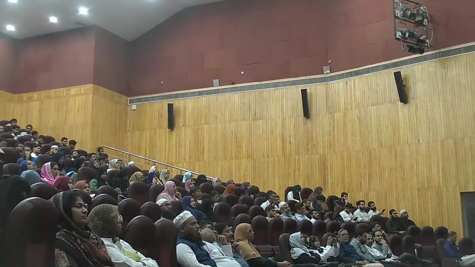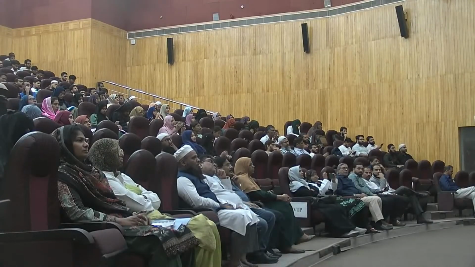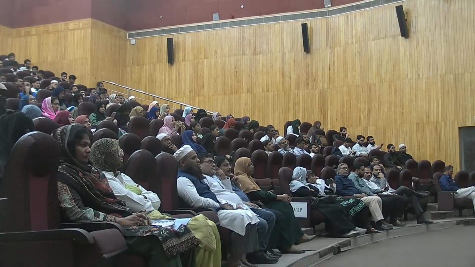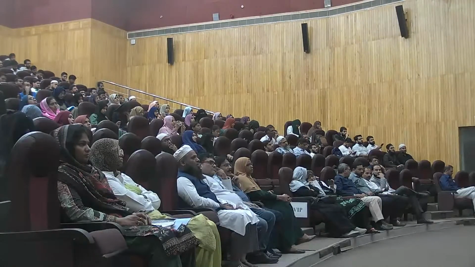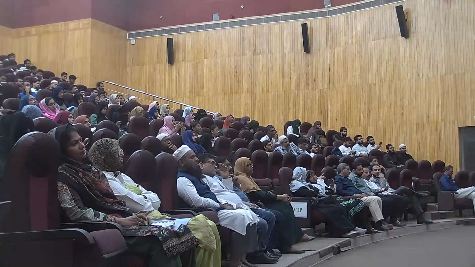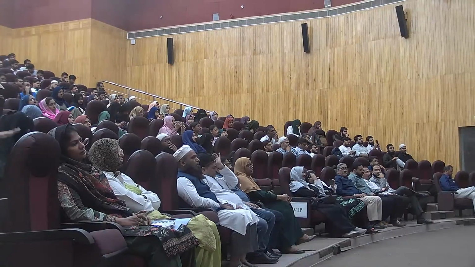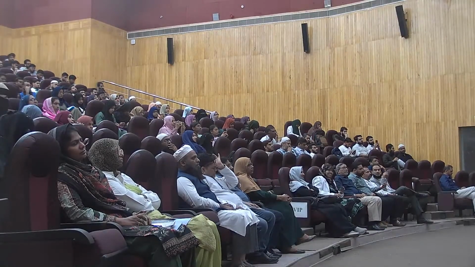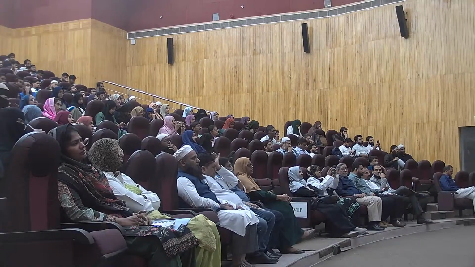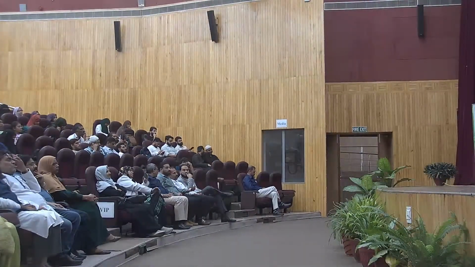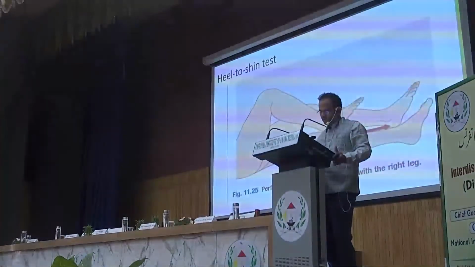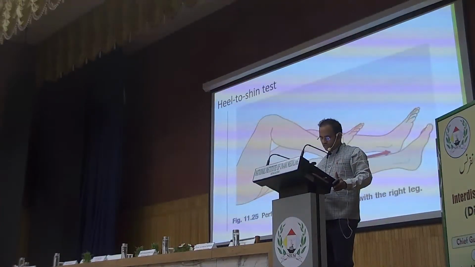The same thing again. This is what you call rebound phenomenon. Ask the patient to stretch out the arm and you tap it. If it is normal, it usually comes back to the original position. If it doesn't come back, it is nothing but cerebellar involvement. This is again the heel to shin test. Ask the person to drag his heel from the knee to the ankle. Usually, because of the loss of coordination, he will not be able to do it.